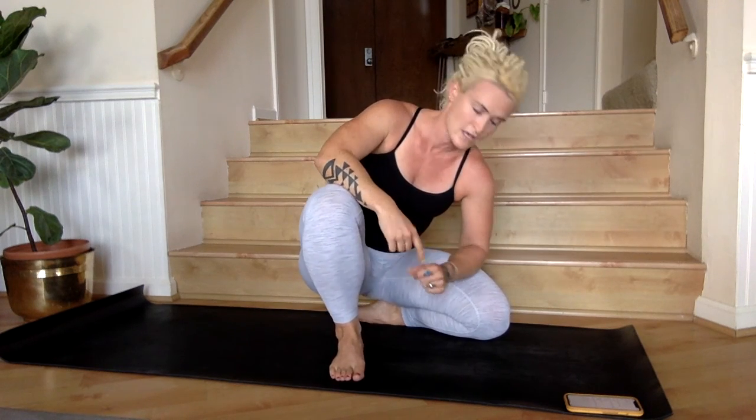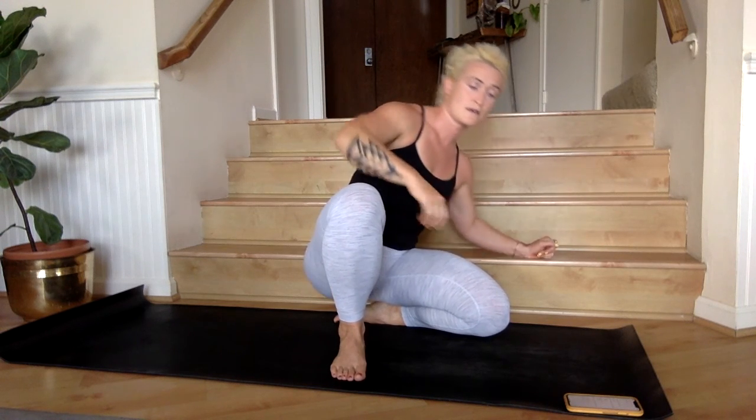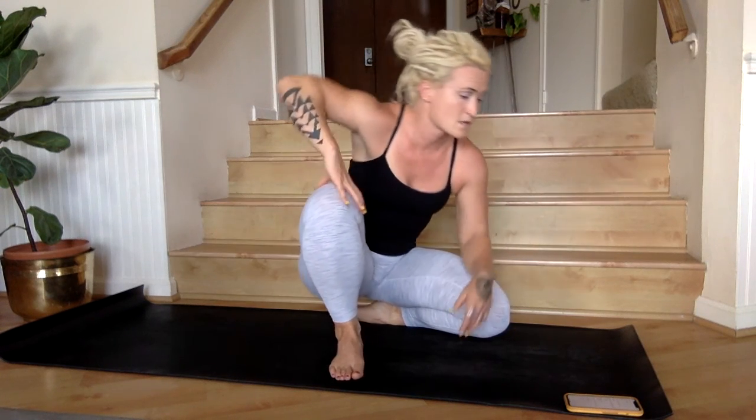Lots of stabilization in the shoulders. If this bothers your wrist, you can do it as a forearm plank. If it is particularly challenging on your shoulders, you can, as you know, make it easier by elevating your hand, which distributes body weight to your feet. Okay.